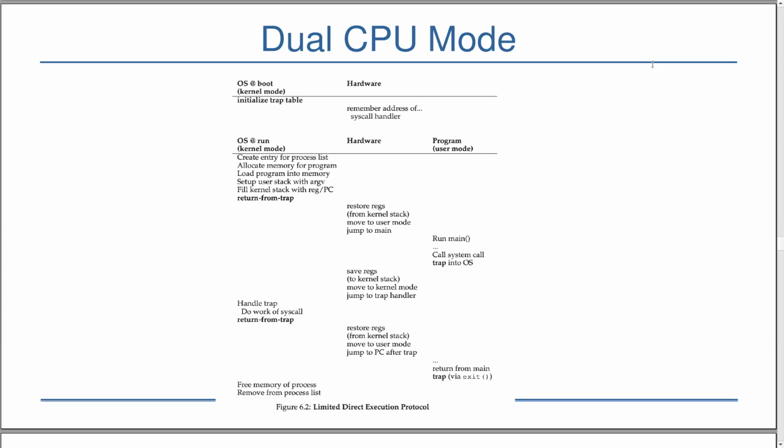So once we save the state of the program, aside from the program counter, we also have to keep the previous stack pointer, the previous user stack pointer, because we have to eventually restore it. So we will at least keep these two values on the kernel stack. Then we have to move to kernel mode. That's basically flipping a bit in the CPU, saying that now you're no longer in user mode, but in kernel mode, and then jump to the trap handler. So this is done by hardware.